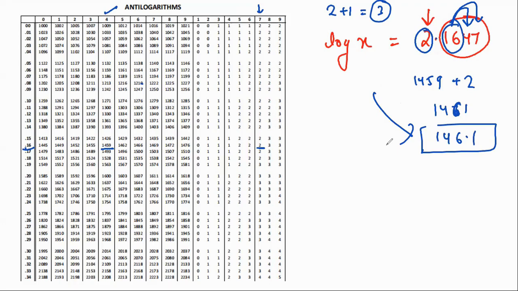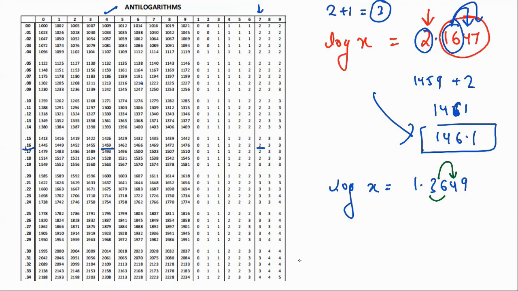Okay. So let's take some question. For example, we have to work out the value of log x is equal to 1.3649. We know that we don't have to touch the value which is on the left side of the decimal. So we'll take 36, fourth column, 0.36, fourth column. We don't have 0.36 on this page.